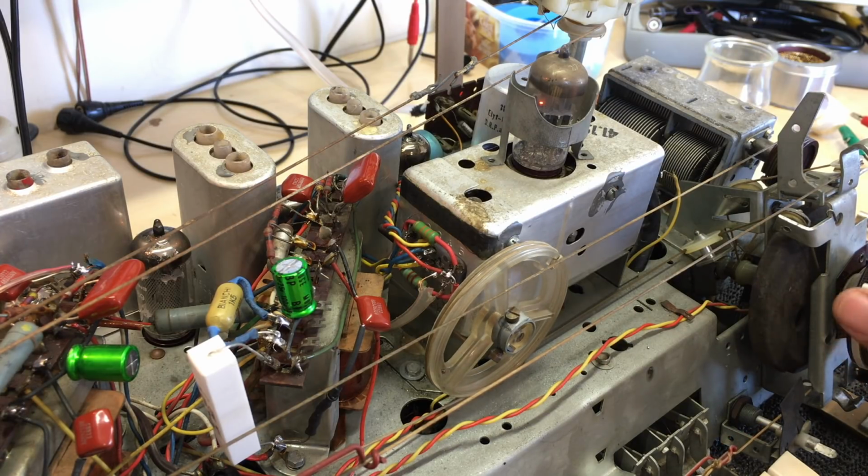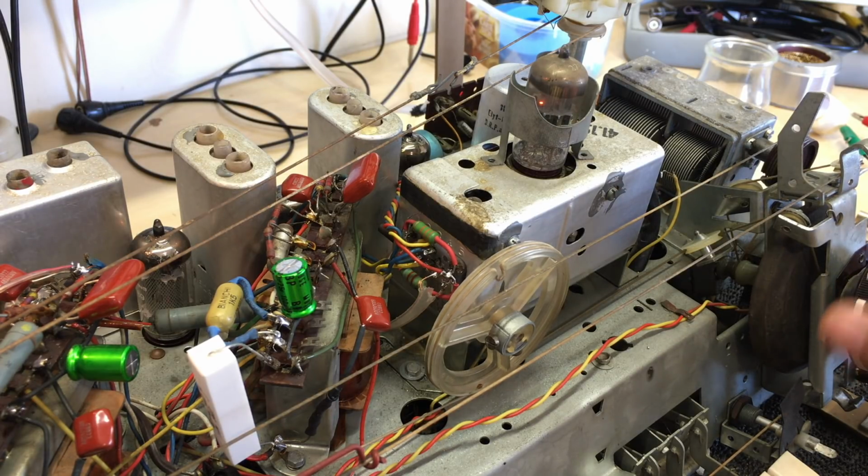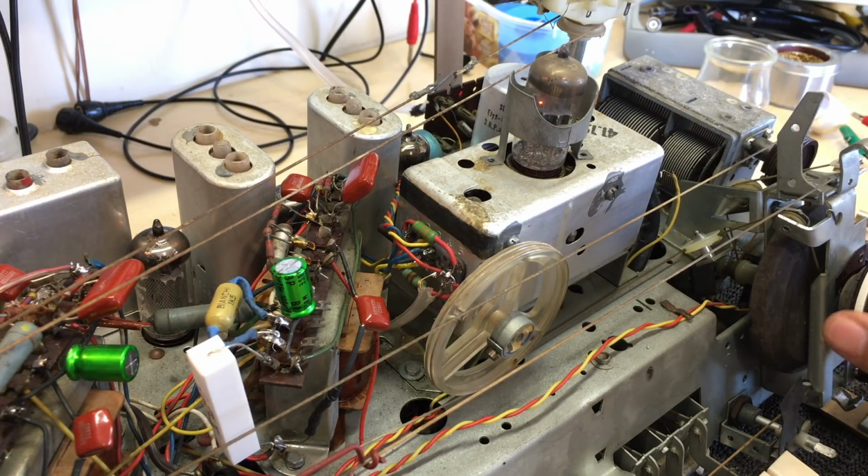there we go. There's one channel, one station. Now they're pretty weak. That last one was very strong, but some of the others are pretty weak, and I'll explain why in a second.